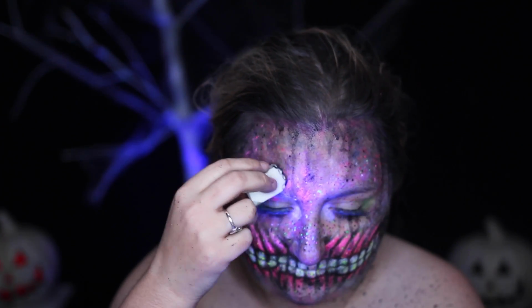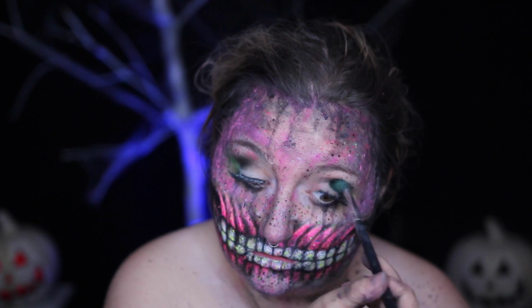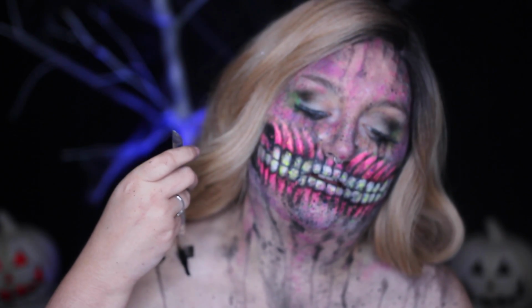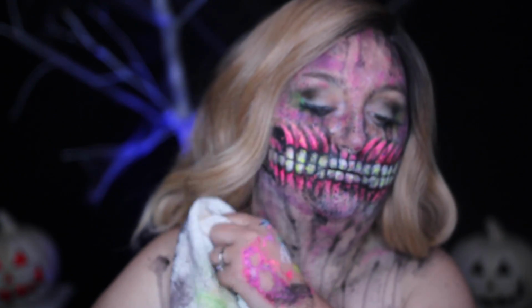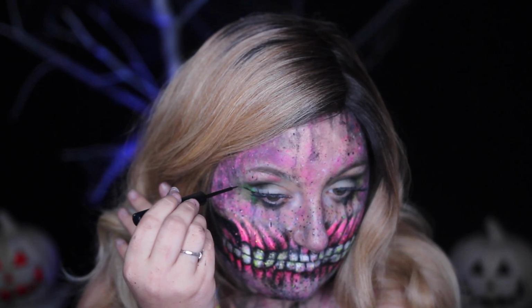So I run some black through my crease just to give, again, I'm not going to say the word grungy again. I'm really not going to say it. And then do the same drips that I did on my face, down my chest. I'm also doing with pink. At this point, I'm like, wow, this is so Avril Lavigne of me. Just feels really like 2001.